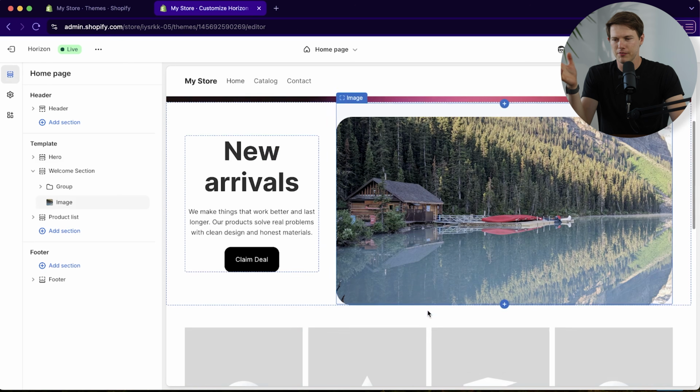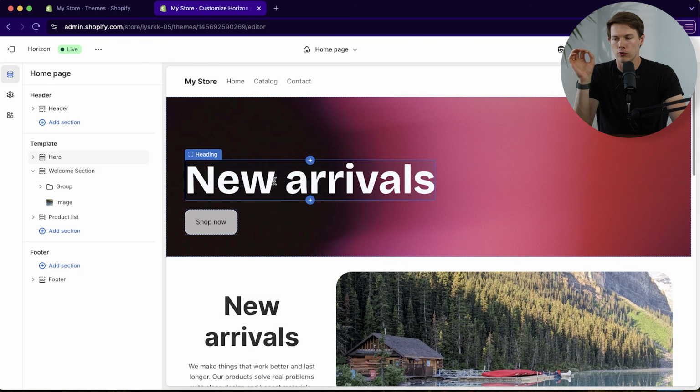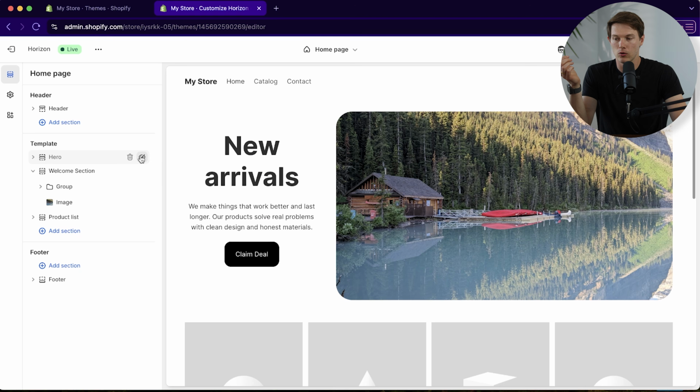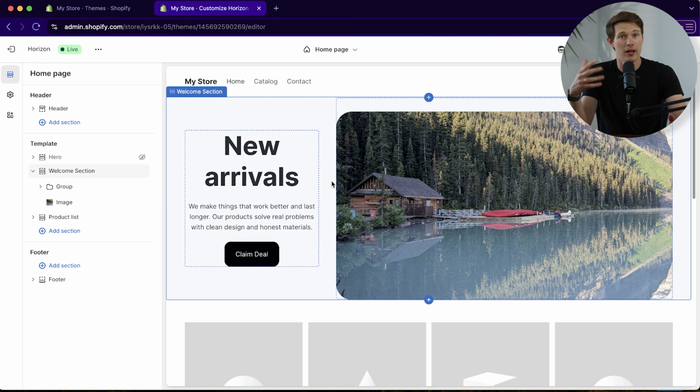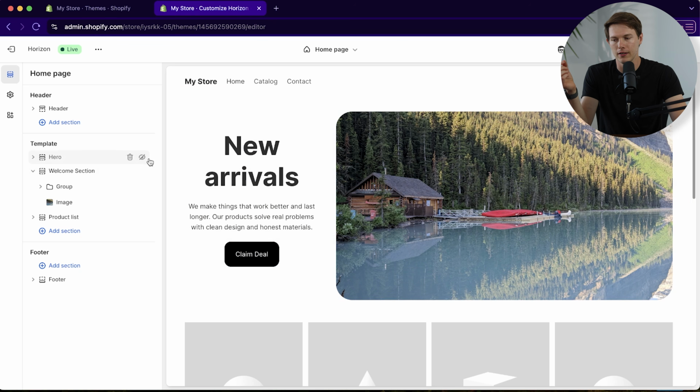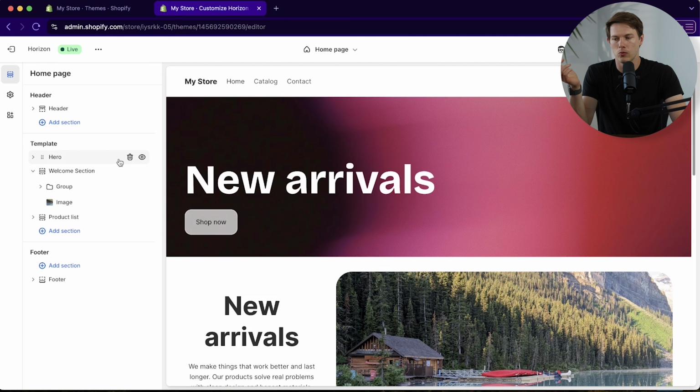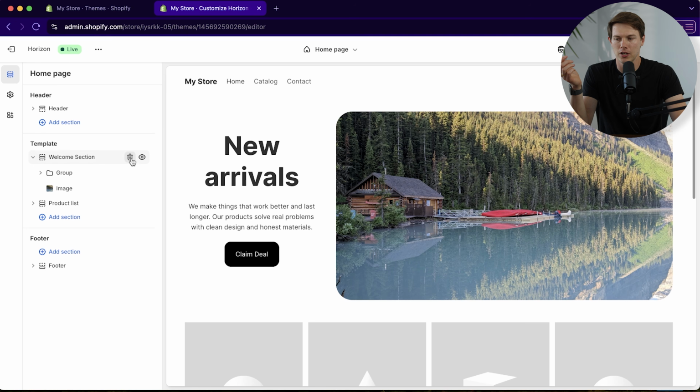So now that I'm kind of liking this one a little bit more, it's not finalized, but let's talk about how to remove sections. So the one on the top is one that I don't really feel like I need there anymore. I don't like the way it looks. So we can hide it or just not show it for now. And that way it's still there. If we ever want it, we can unhide it. Or since I'm very confident I don't want this one, I'm just going to click the trash can and that will delete it.